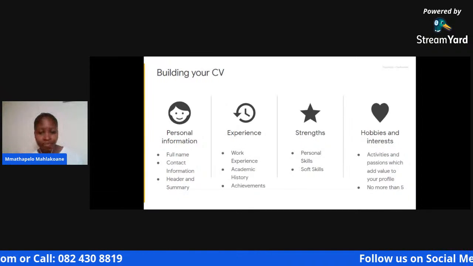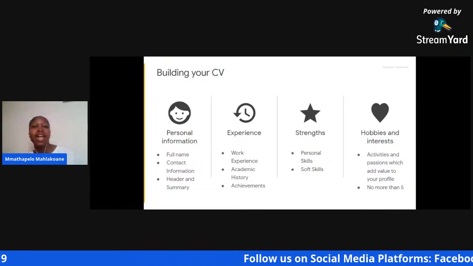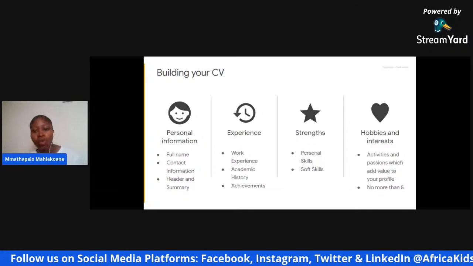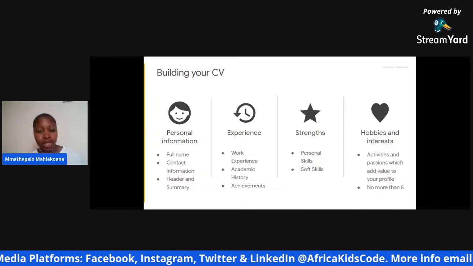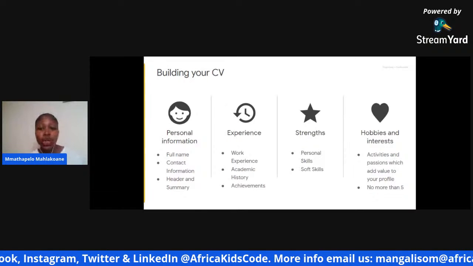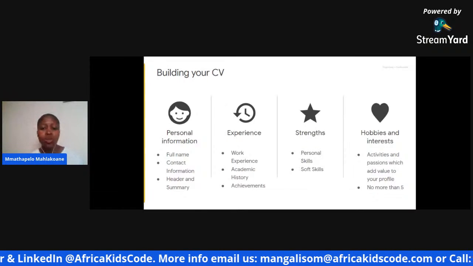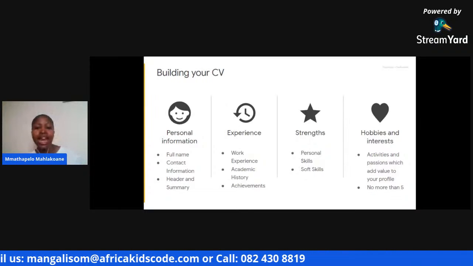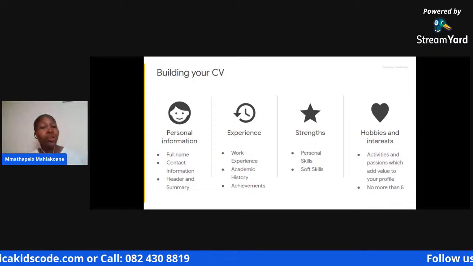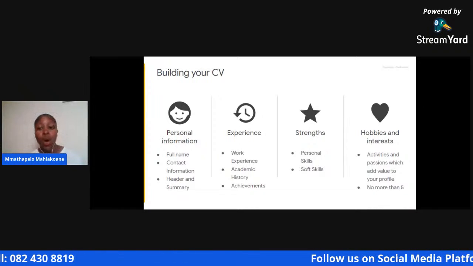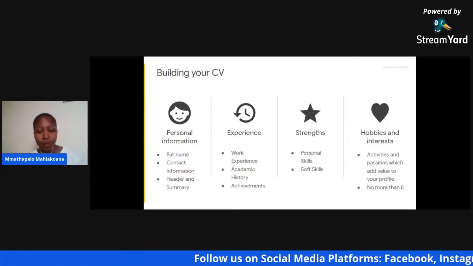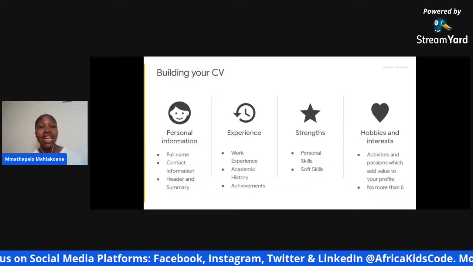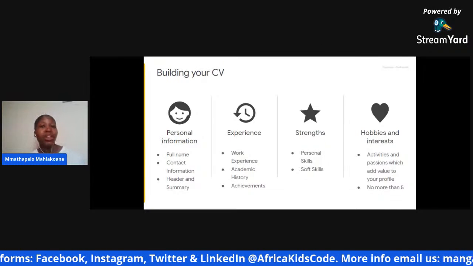So include hobbies and interests so that it will be a great way to communicate your individual personality. Try to only include activities and passions which increase your value as a candidate. Personal interests and hobbies you add to your resume should be relevant to the position, company, and the team. So remember that employers want someone who'll fit in well. Don't add more than 5 hobbies and interests.